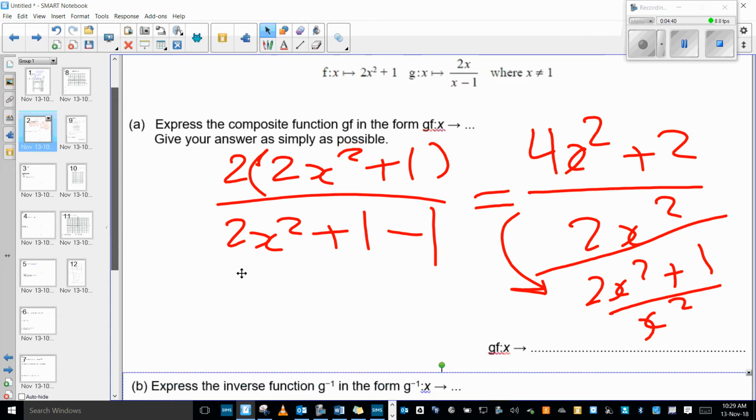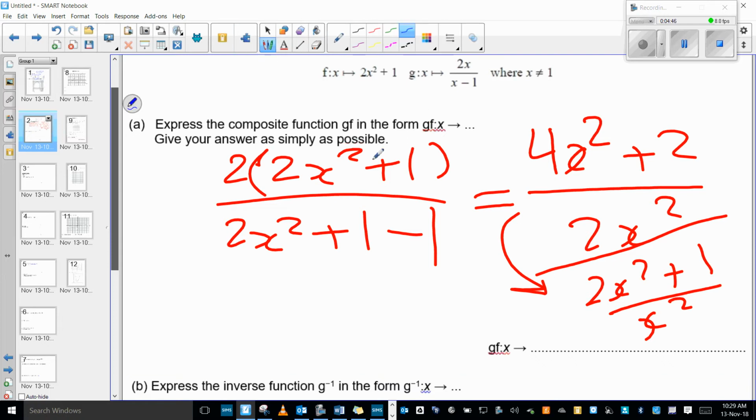Perhaps I can help a little bit in addition to that. Whilst Mia expanded it completely correctly here, in hindsight, it could be easier not to expand it and to actually keep it as 2x squared plus 1. Sorry, it's really hard with the mouse. And then you've got 2x squared on the bottom. So we've simplified the bottom here.